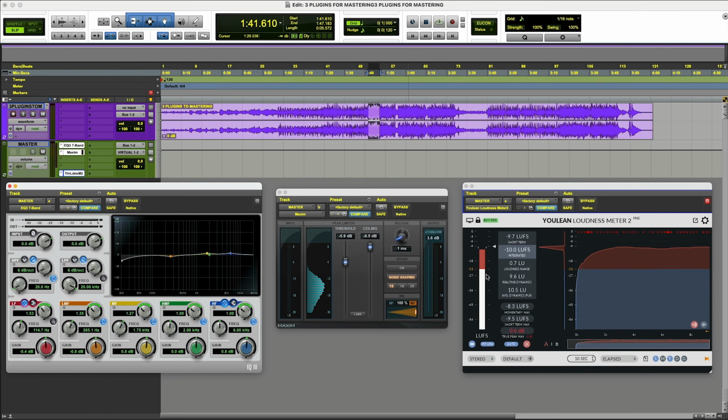Remember, mastering is about getting it to the right levels, and maybe we need to do that individually depending on whether you're doing something for film, for streaming, or putting it on an MP3 or a CD player. There's a little bit more involved in that, and I do recommend some dithering, but only when you're changing the format. I'm going to be printing this as a WAV file. The mix is a WAV, and I'm going to print the master as a WAV, so I don't need to do any of that stuff. And you probably don't either, because most of the time you're just going to be putting that on streaming.